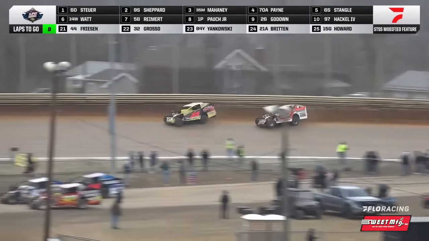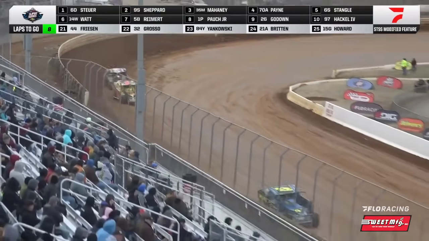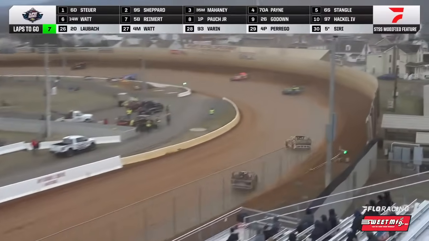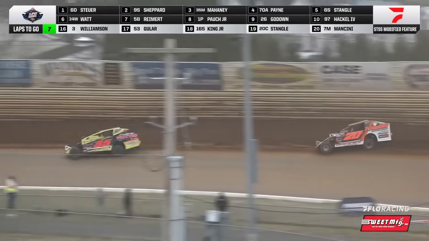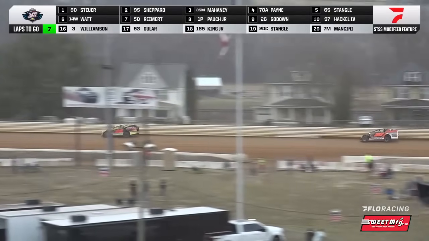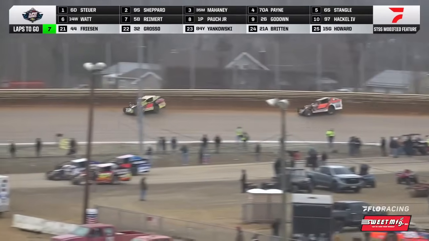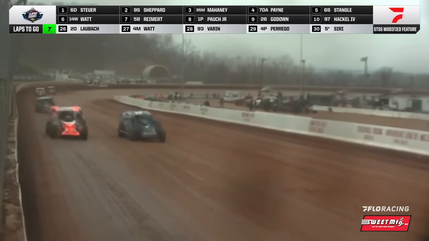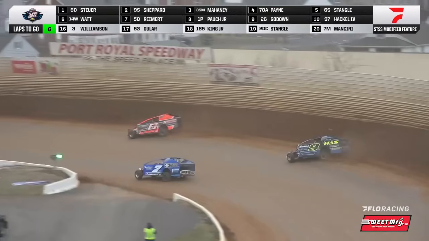And in the closing stages in this one, Jeff, the leader is going to start to approach slower lap traffic. Down the straightaway, yes indeed. Stoyer closing in a little bit now on the back end of the field. That'll be the 7 of Mancini. Ahead of him is Cole Stangl. And Shepard trying to keep pace now with Stoyer into the turn. Stoyer running the outside to perfection for the entire race out of the corner. Stoyer and Shepard, 1-2, Mahaney and Payne 3-4.